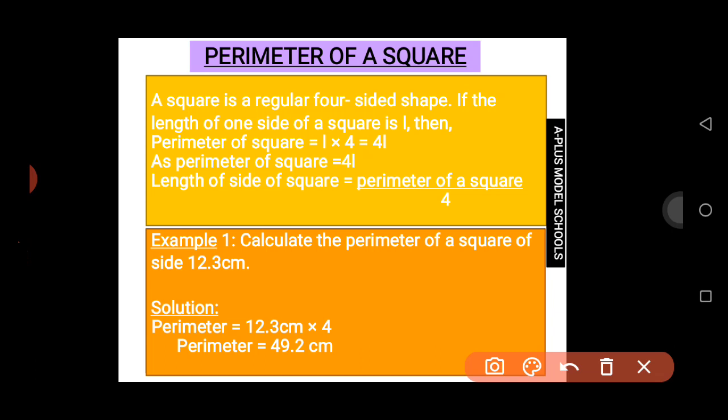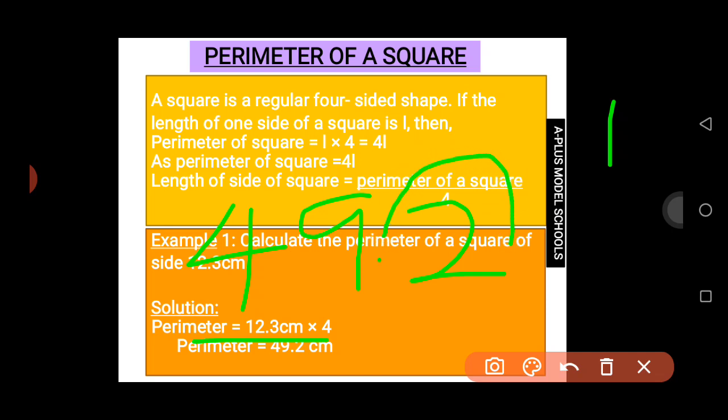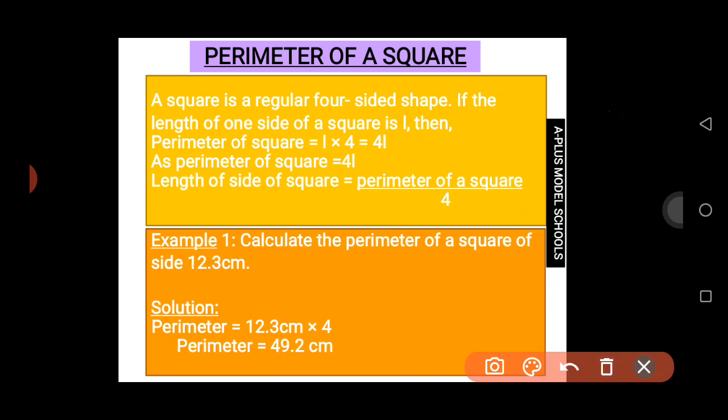Now that will give you 4 multiplied by 12.3. So here I have 4 times 3, that is 12. Write 2, remainder 1. Then 4 times 2, 8, plus the remainder, that is 9. Then 4 times 1, that is 4. Now go back to this number. We have one number after the point. So come back to this, shift it once as well, then bring back your point. So that will give you 49.2 centimeter. So the perimeter will be 49.2 centimeter.